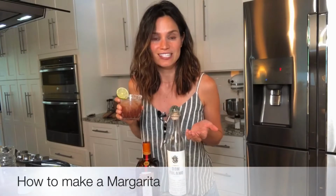Today I'm teaching you how to make a delicious strawberry margarita because today it's 95 degrees outside, it's sweltering, and we all need something refreshing to drink. If you stick around to the very end, I will explain why this recipe works as well as some fundamentals for creating balance in your cocktails at home.